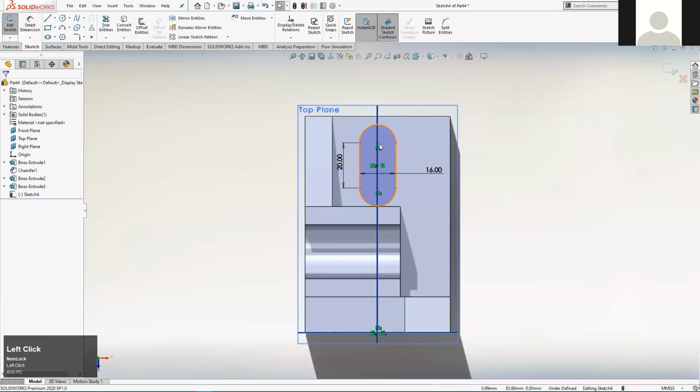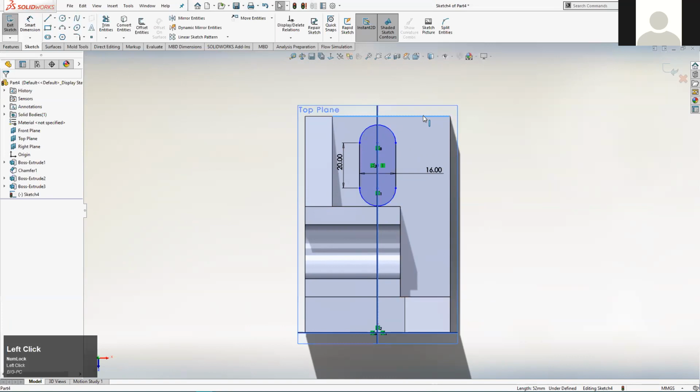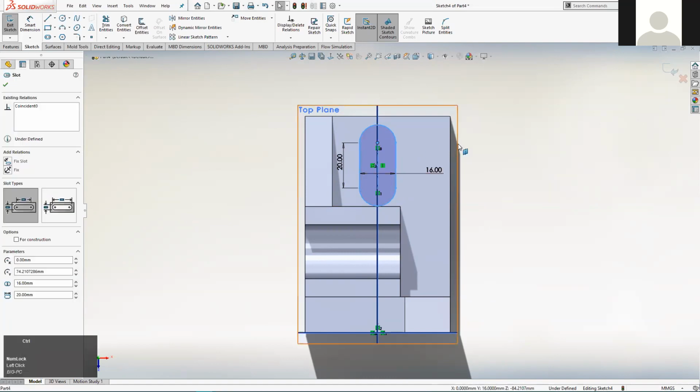And then the last bit that I want to do is lock that point, which is in the center of the arc at that end of the sketch, to that edge there, so that that arc is always outside of my block. So that arc is not going to cut anything; it's just this end of the sketch slot shape that's going to cut. So I want to pick that center point, hold down Control, and pick that top horizontal edge as we're looking at it now.